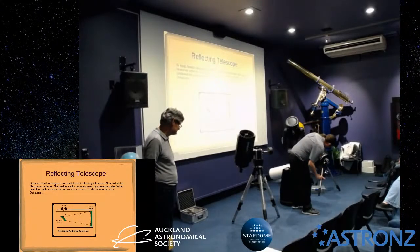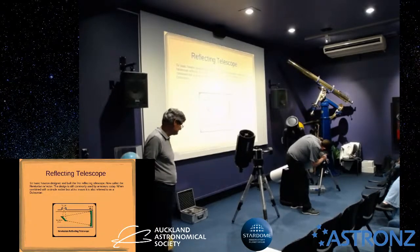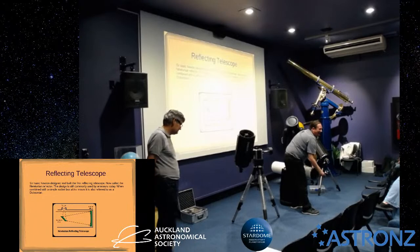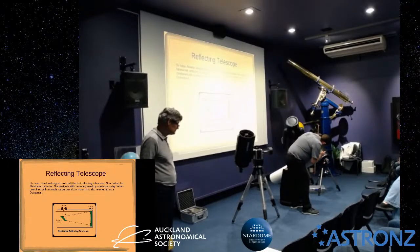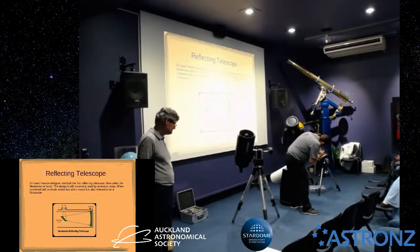So, an adjustment of the secondary will move that laser around. So, I'm just going to stuff up there in collimation and fix it later. And you see I'm adjusting that. You can see the laser moving around. You can also see the laser moving around up here. So, the reflection moving around. So, the end of the exercise is make small adjustments. Don't drop your screwdriver.